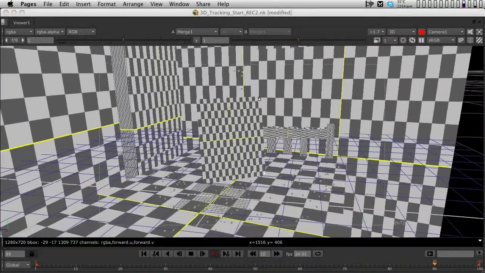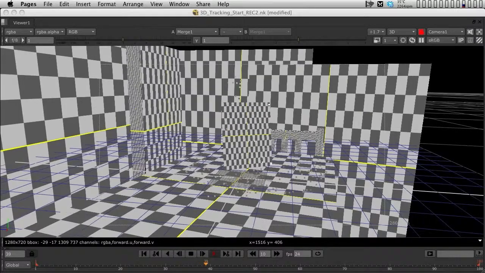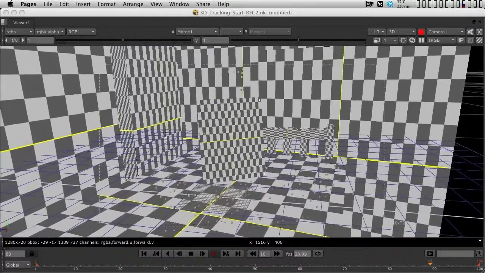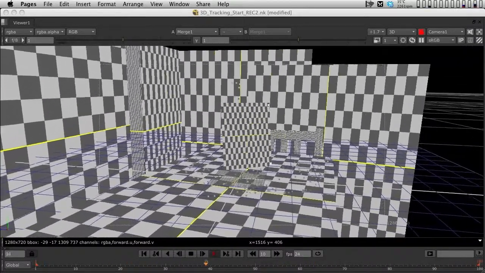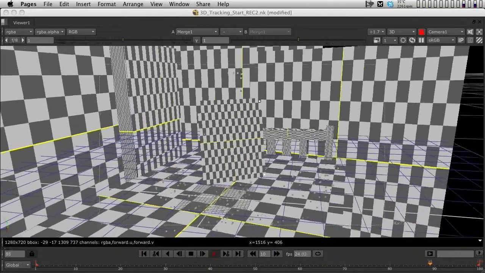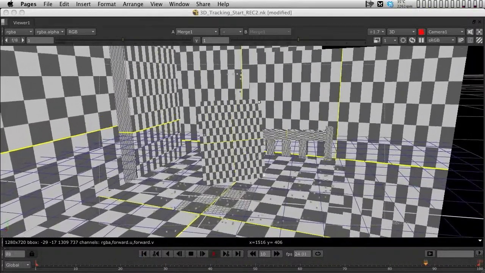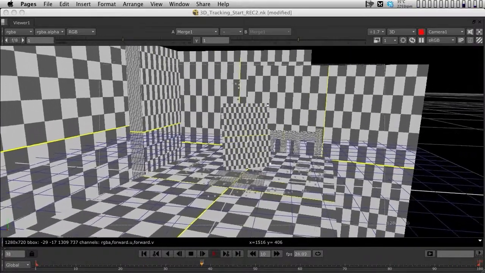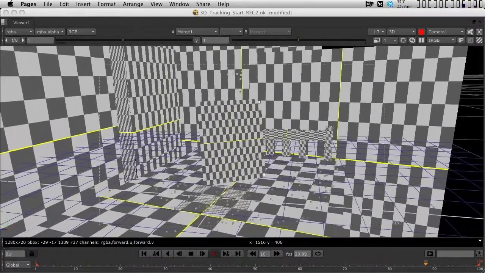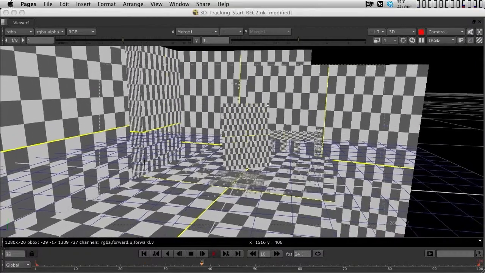Now at this stage, we are going to start projecting some textures. So now that we have basically a room, we can start placing some textures in the walls and the table. We want to control it layer by layer. So let's make one scanline render node for each of the elements to merge on top of the footage.